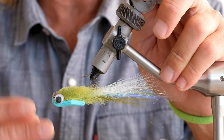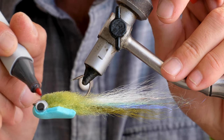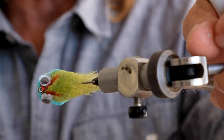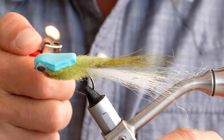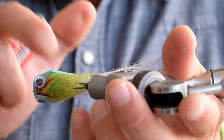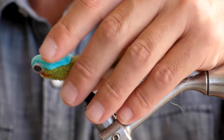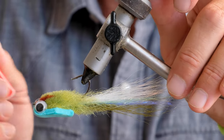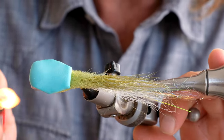And after the fact, if you want, you can UV resin, you can add weed guards, you can take a little Copic marker and run from the eyes. Again, looking from the bottom, it looks like a little fish's gills. Very lightly, again, don't set your whole fly alight. You can just touch it with the flame and then touch it, and you'll see that it rounds that edge. The last final finish on it, same on the back sections. With sculpting fiber, there's always the odd little fiber that's around, so if you really want to get your shape done and closed off nicely, you can take a lighter and very lightly go over it, and then it seals in your final shape.